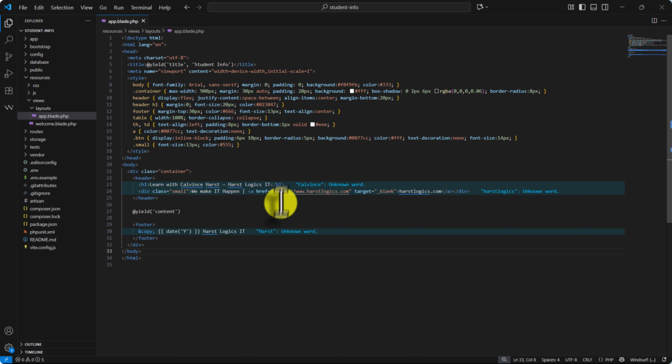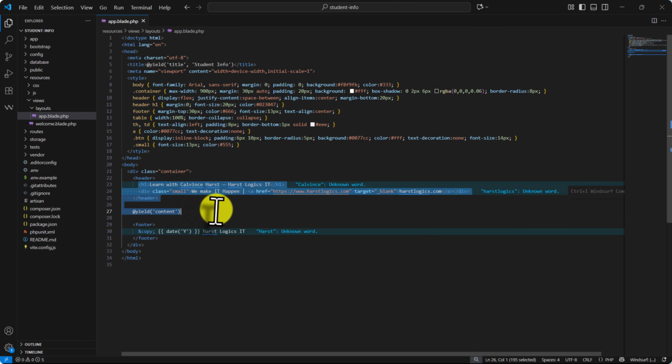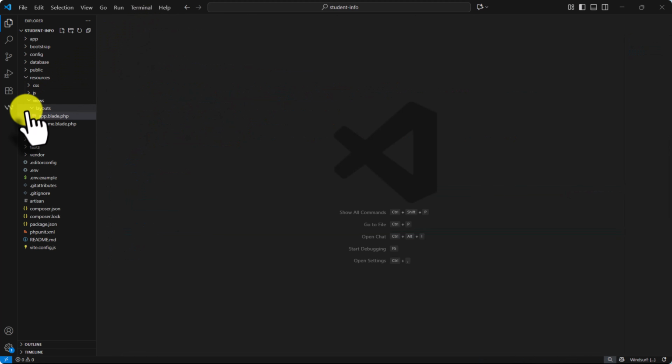Then we come to another view file which we are going to create, that is for index.blade.php, which is going to be under a folder. We need to create another folder under the view called students. Let us call the folder students, like that.